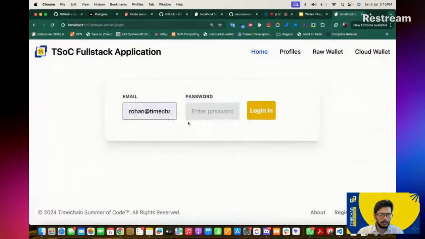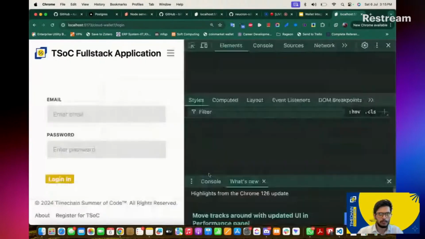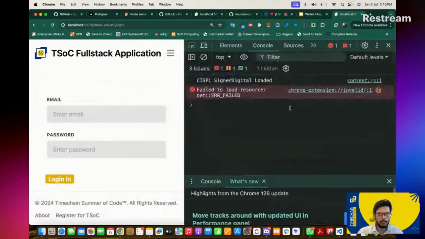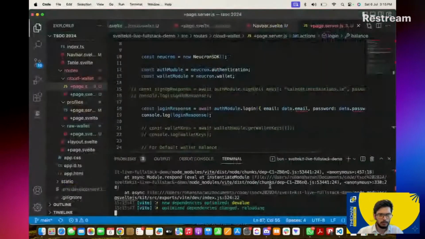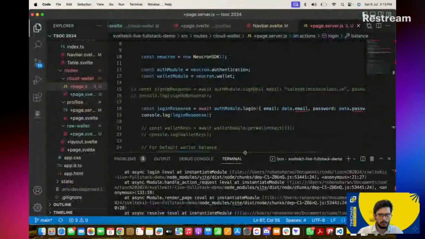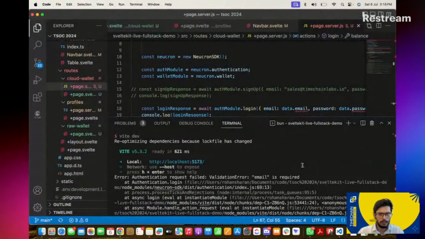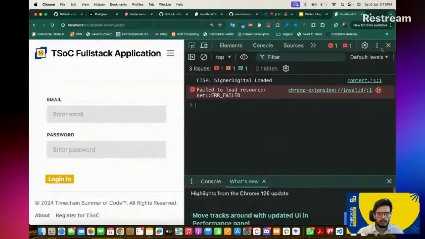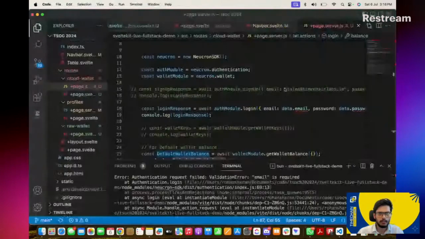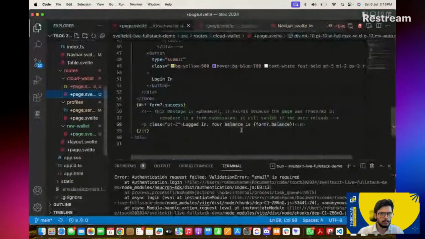Let's try to get this. There's an error we're getting. What's this error for? Validation error. Email is required. Have we not entered the email tag correctly? Let's look at that.